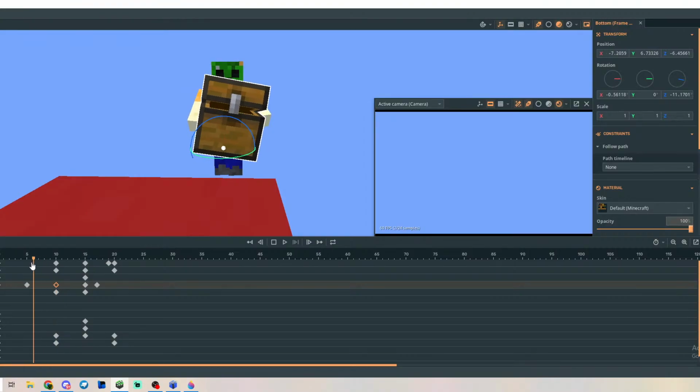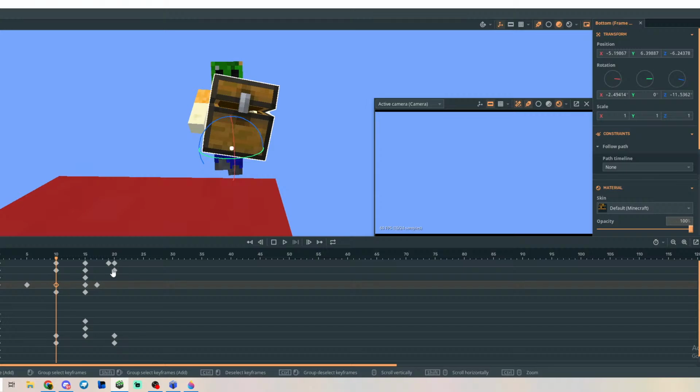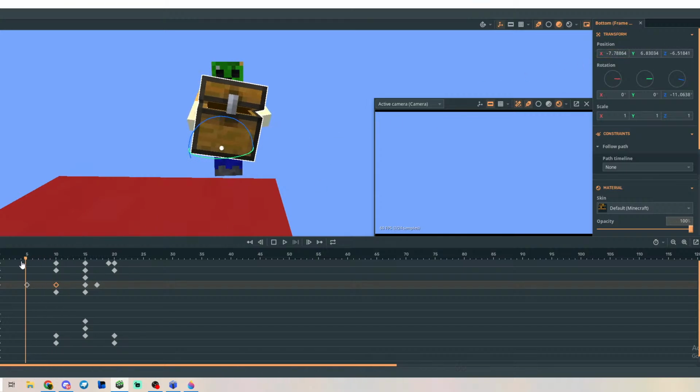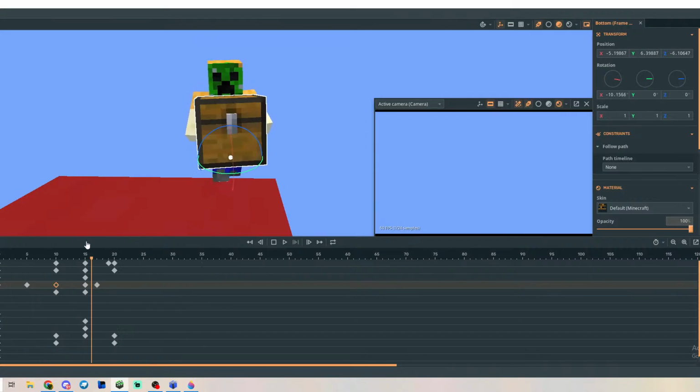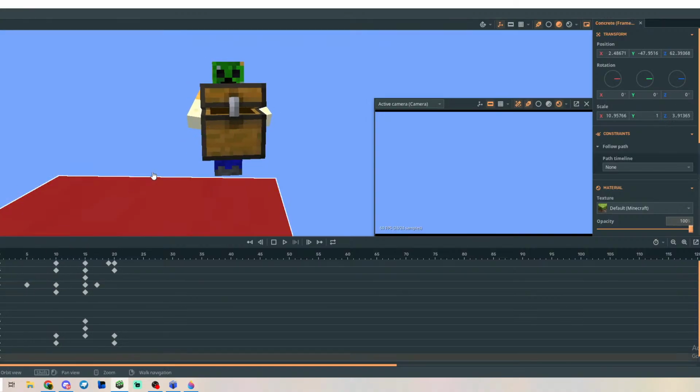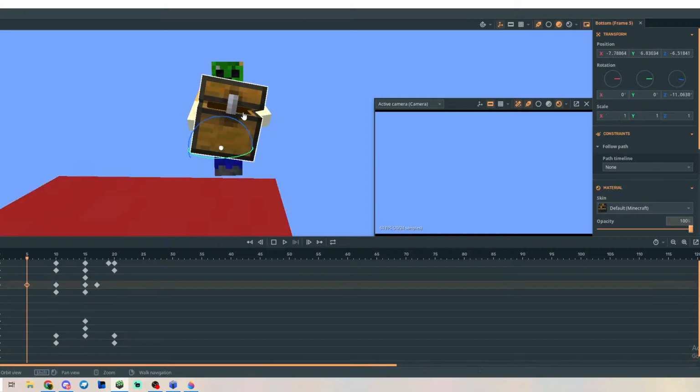Position. Which direction is that across? X. So this one's X, copy, here, paste. Oh, it's because I'm also not lifting it up that it feels so weird.